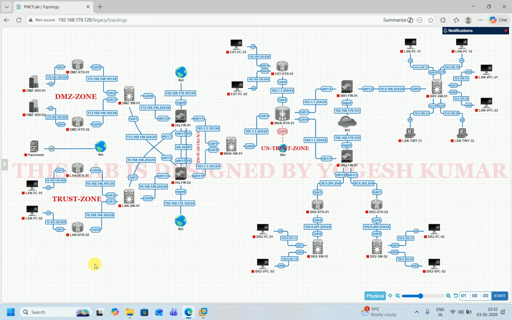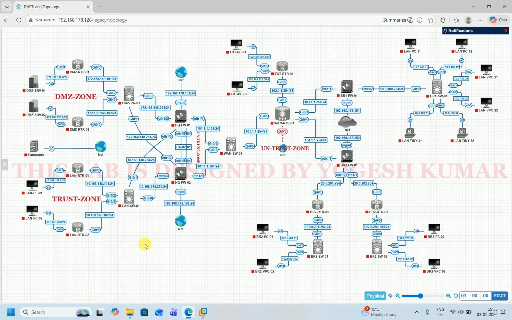But what I'm going to do today, I'm going to wipe all the devices, so I will do a fresh configuration from the beginning. This time I'm not going to make any static routing. From the beginning I am going to configure the DMZ zone with RIP and the trust zone with OSPF. And I will make the reachability from trust to untrust through NAT, and DMZ zone to untrust also through NAT.